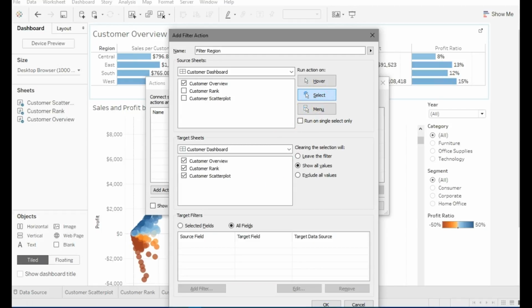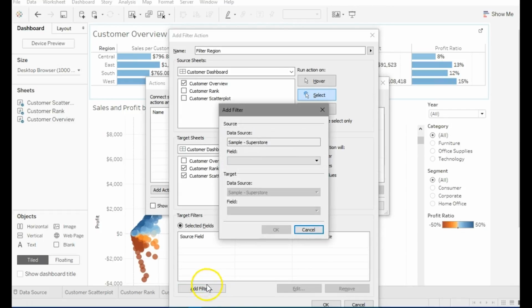And on the target sheet, I'm going to unselect customer overview. And then under clearing the selection, on the right hand side, leave it as show all values. Then at the bottom where it says target filters, I would like you to select the selected fields, and then we're going to add a filter.